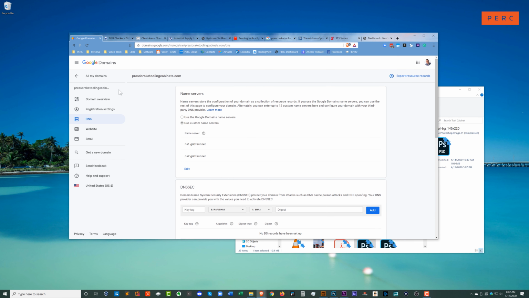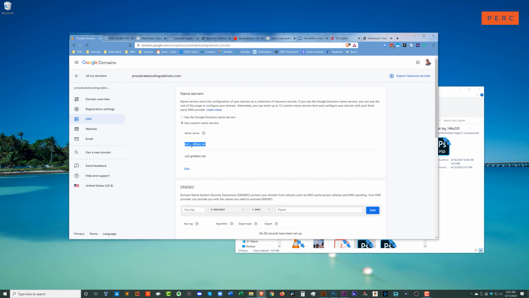So the first thing I did is I actually went to Google Domains to buy a domain. My favorite place to buy domains right now is just from Google, because I can share access to those domains to a client, or a client can share access to me, and we don't have to share logins, which is really handy. So I just bought this domain, pressbreaktoolingcabinets.com. Did a little bit of research just to make sure there was no brand out there that I would conflict with, but this is literally just going to be a temporary site, and maybe they'll use that domain in the future, but for now, pressbreaktoolingcabinets.com is where we're going to be sitting.